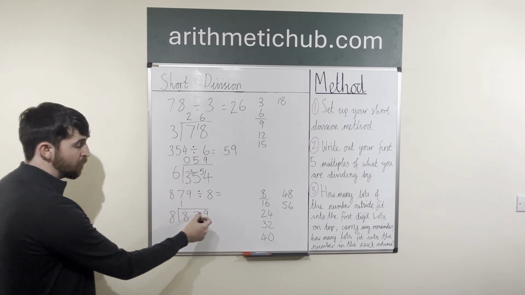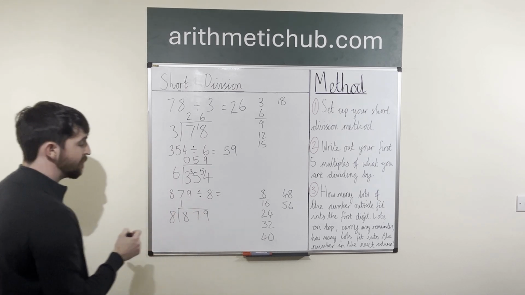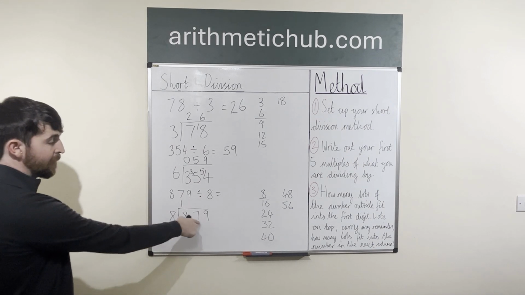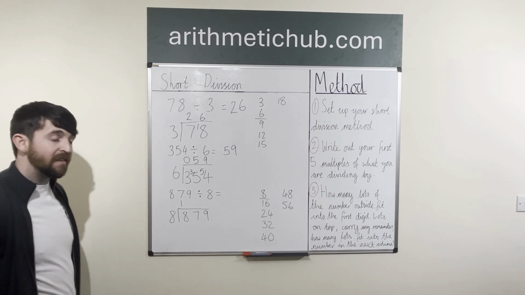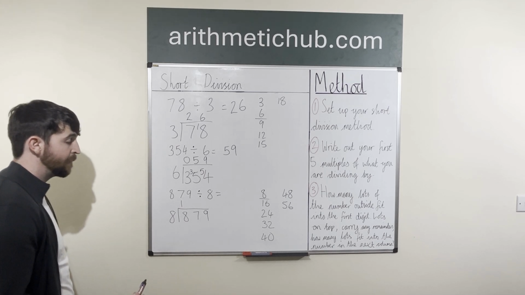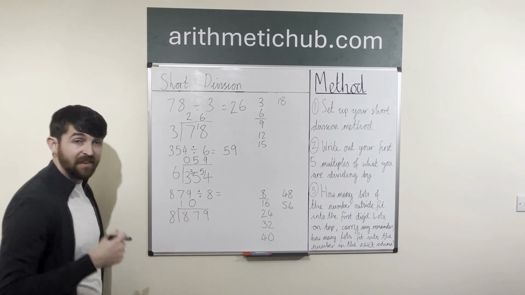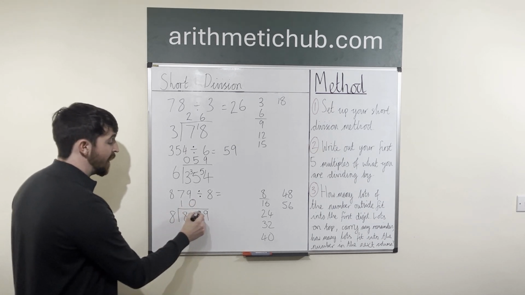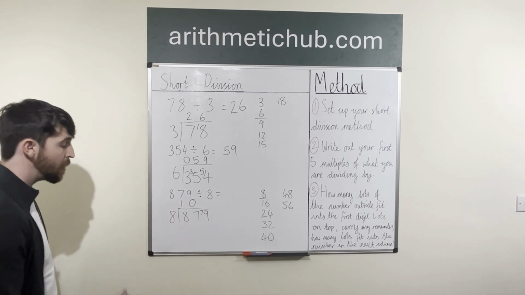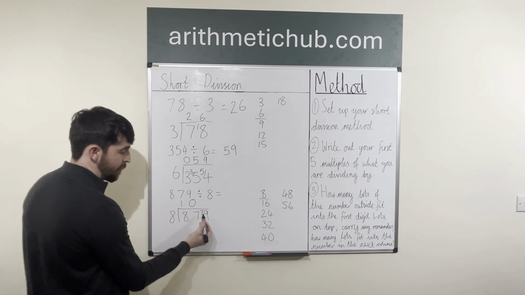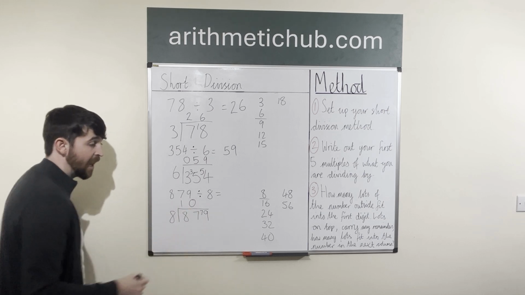So now we're going to move into our next column. We're going to say how many lots of 8 go into 7. Now, 8 is larger than 7, 8 is a bigger number than 7, so 8 isn't going to be able to go into 7, is it? So what we're going to have to do is say 8 can't go into 7, 0 lots of 8 go into 7. We're going to have to carry the 7. So now we've carried the 7, and now we've got 79. See how it looks like 7 tens and 9 ones.